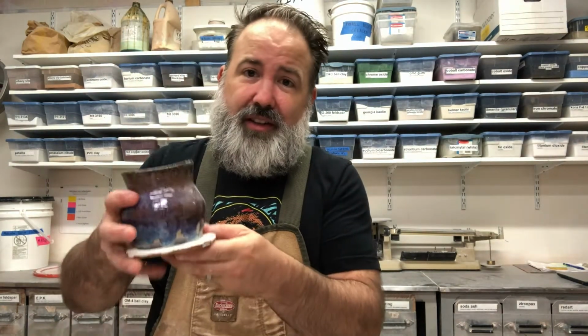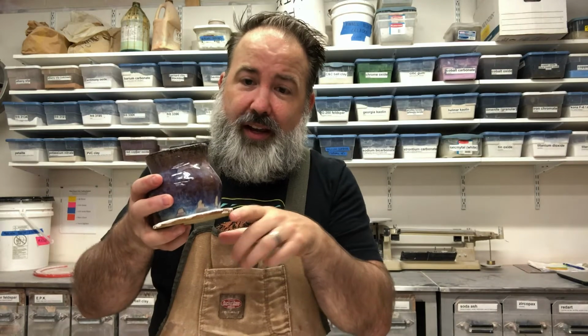But what we try to do is just avoid that. Now if you really glaze thick, it'll actually run around the patty and it'll stick the whole unit to the shelf. And that's when your piece is ruined. The shelf needs to be ground down, and it's not an easy thing. So we try not to do that.